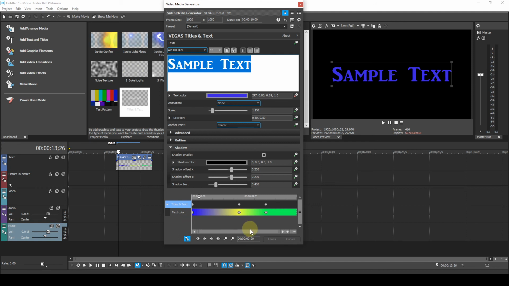Now you will have noticed two labels down here, lanes and curves. These options only come into play when certain parameters are enabled.